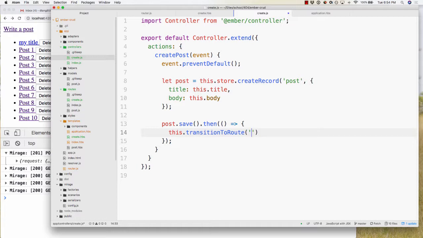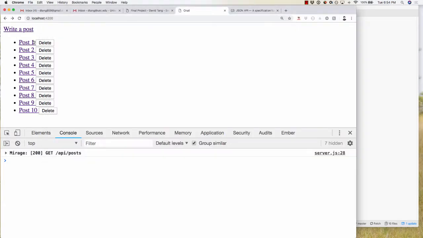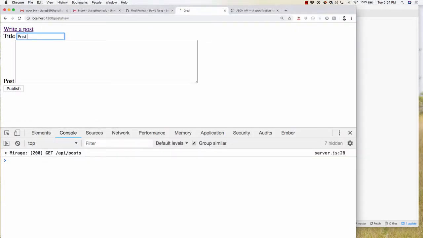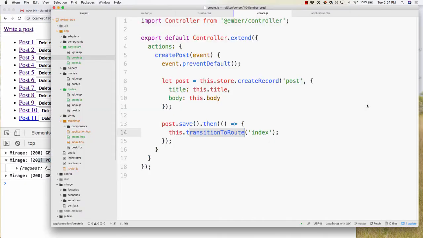In the case of redirecting back to the list page, we can say let's transition to the route index. transitionToRoute is a method on the controller. So if I write a post, let's say post 11, some stuff, hit publish. Okay, we get redirected back and we see post 11. We see the post call that was made.